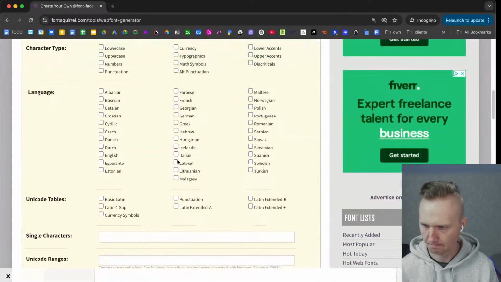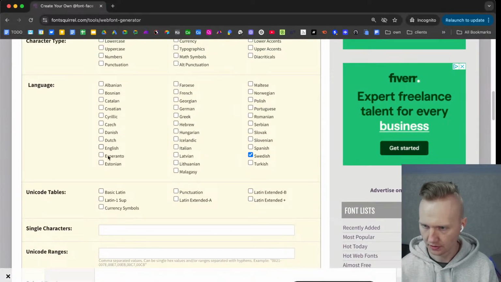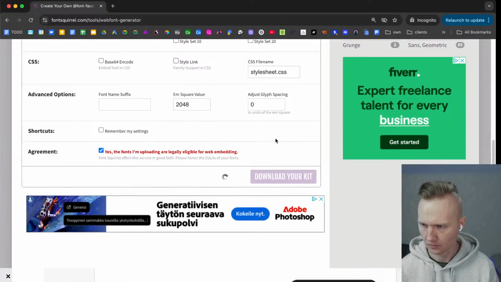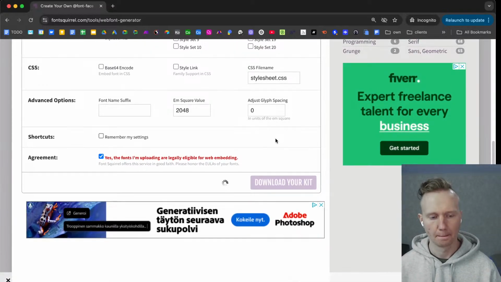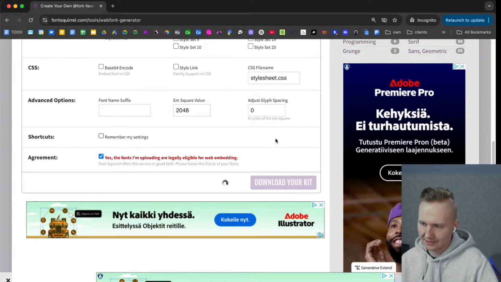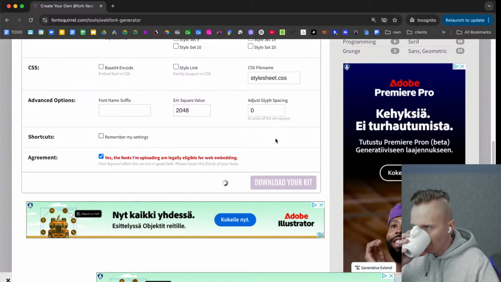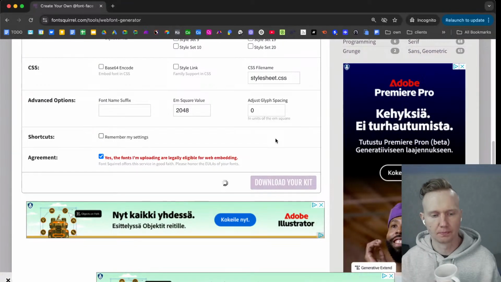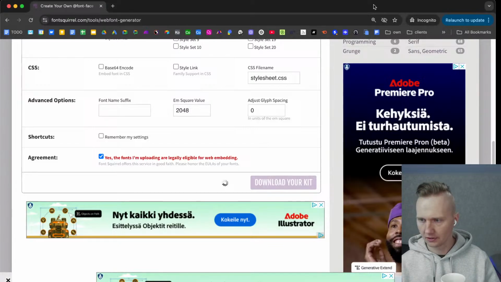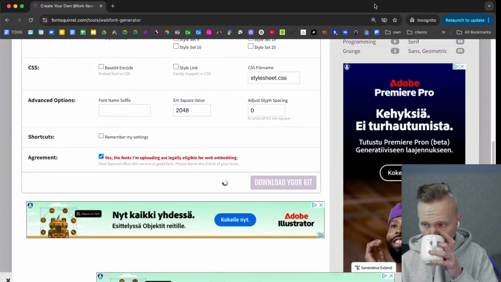Custom subsetting, Swedish, English, and let's go. It does not look much better in here, but this is a good time for us to enjoy a little bit of coffee.